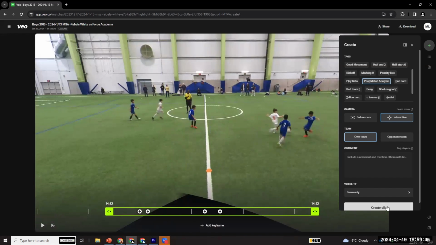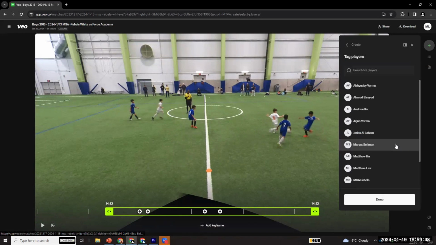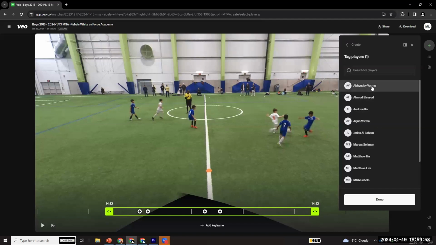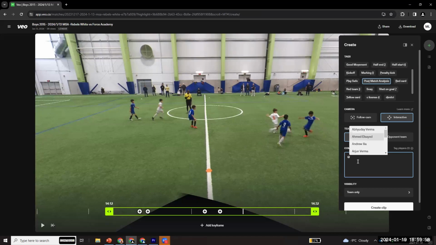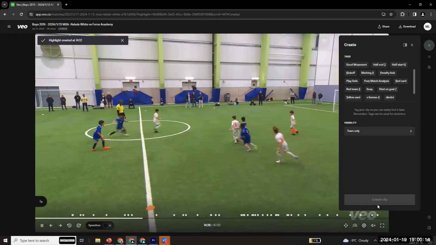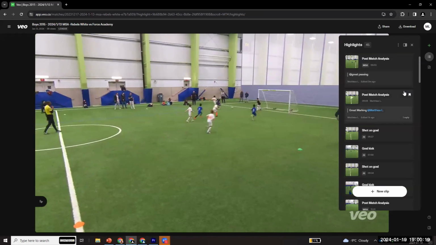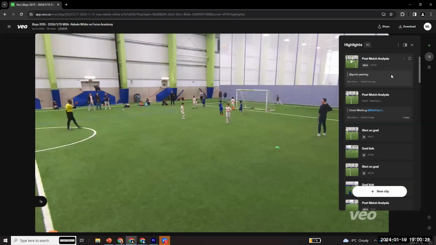I'm going to create. But before I do that, let's see if Colante is here. So I'm going to say Colante and Abude. Okay, I'm going to tag them. And then I'm also going to mention them so that I could say, great job defending. Okay, so the clip is being created, and that's how you can now create a more interactive way to create the highlights.